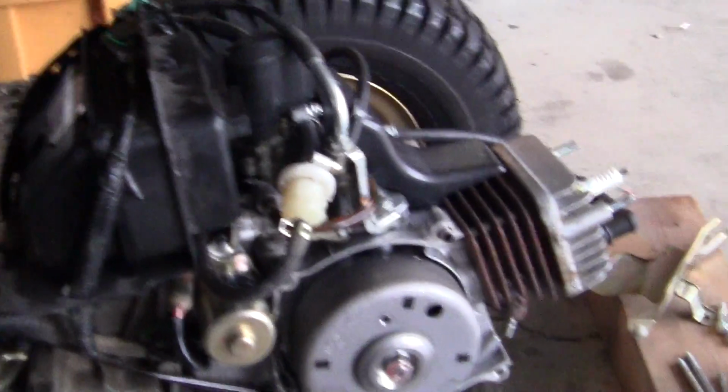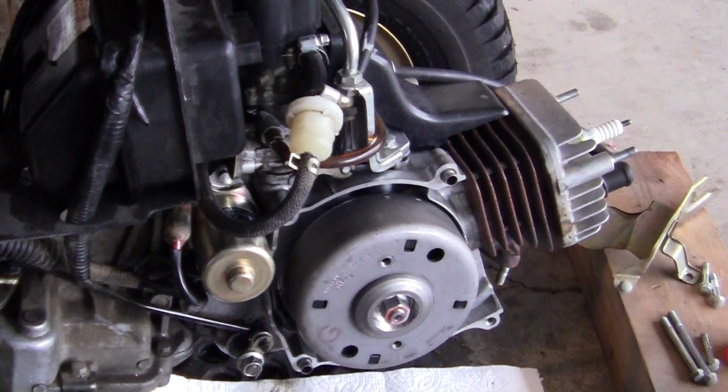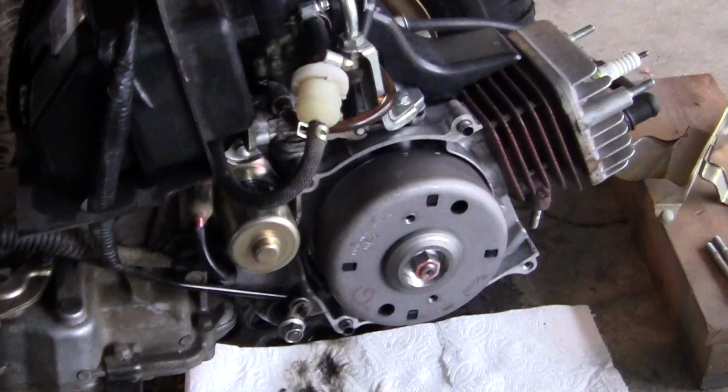Then I'm going to put it back together and just ride it and enjoy it. This is my therapy. Alright.